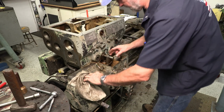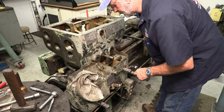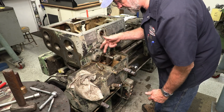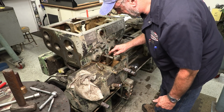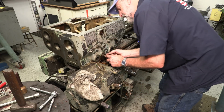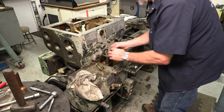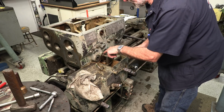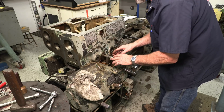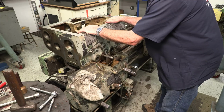All right, let's go ahead. We got to pull this shaft out of here. I've already taken the set screw out of the tooth shifter over here, and we have one here, and it looks like a tapered pin here, and probably a taper pin there, and then we'll be able to pull that out of here. And there's probably some kind of a packing nut behind this one as well. Once we have that, then we're gonna pull this right off the bed of the lathe here.